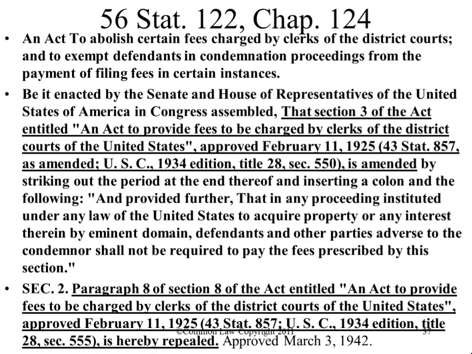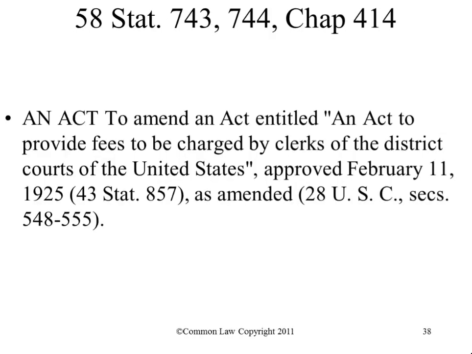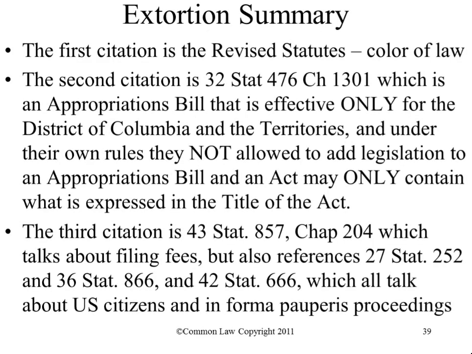56 Stat 122 is amending 43 Stat 857, which is the filing fees for parties, which is U.S. citizens. An act to amend an act, this is 58 Stat 743 and 744, which is amending 43 Stat 857. Again, they're talking about parties, which is U.S. citizens. So the summary is, the first citation is the revised statutes, which are color of law. That's some liar's opinion of what the statutes actually say. The second citation is 32 Stat 476, which is an appropriations bill.